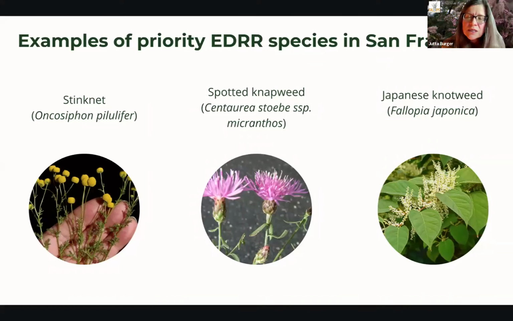The third species is Japanese knotweed. Japanese knotweed is a large perennial, a honkin' big perennial. This is a Cal IPC moderate level inventory species, and with an alert status. And whenever we have an alert status, that means it's spreading especially rapidly. So this does not come from the north. It does not come from the south. It comes from horticulture. So that's just great. It's popping from its gardens out into the wildland area.